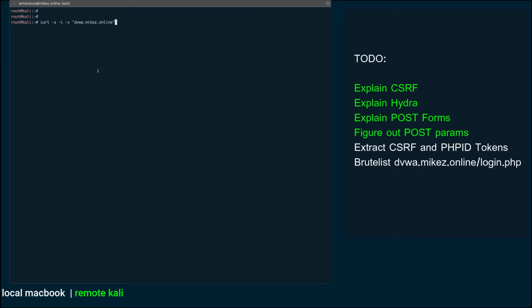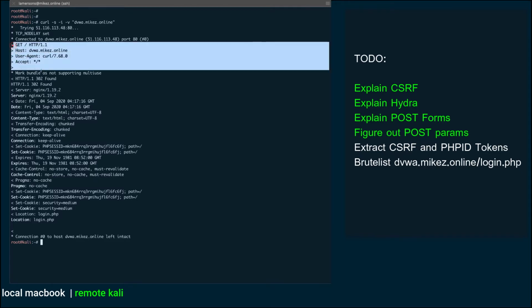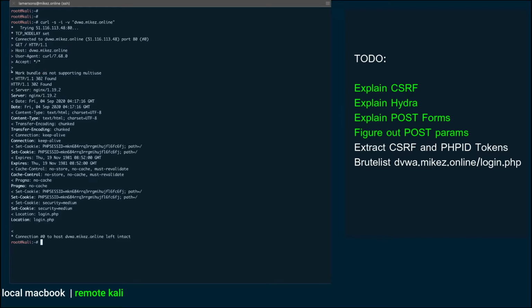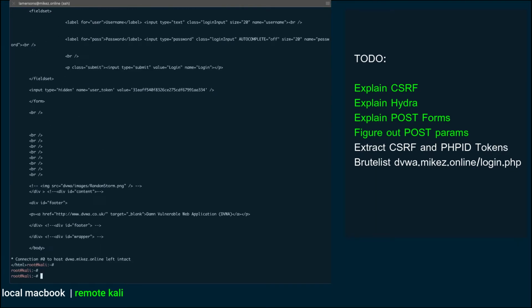All right, let's see. This is the problem, because it does some kind of redirect. When it redirects, it goes to login.php. Okay, now we have some kind of output.